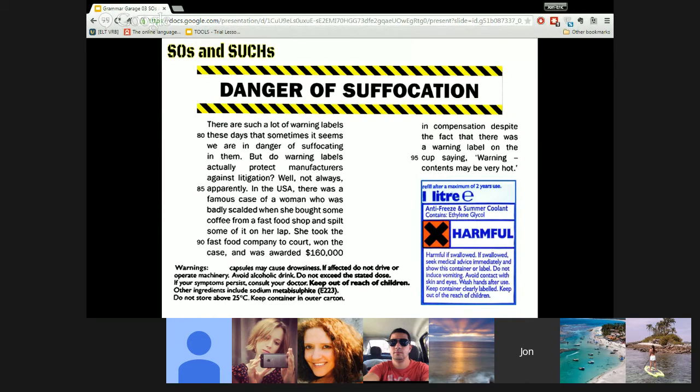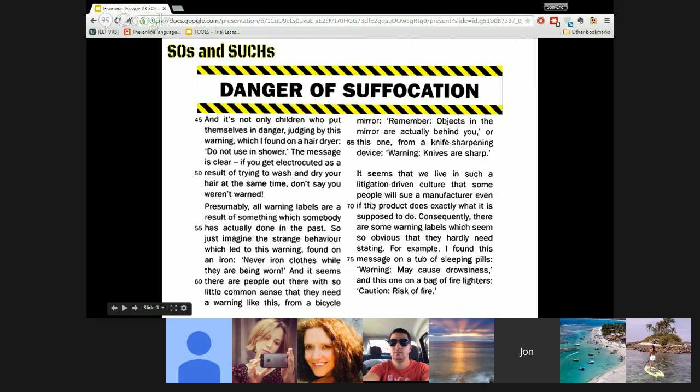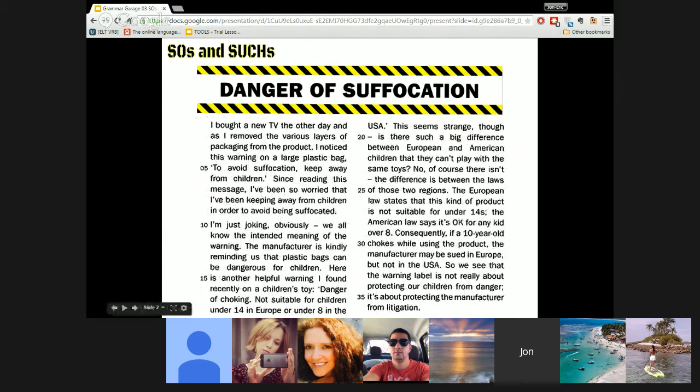All right. So, notice how sentences in warning labels like this can be shortened so that there's more space for the essential information. Okay? So, I want to give you a few examples. We're going to go back to the reading in a second, but let me move this back to the first page. There you go. In the chat window, I'm going to give you a warning, and I want you to tell me how you think it could be shortened.